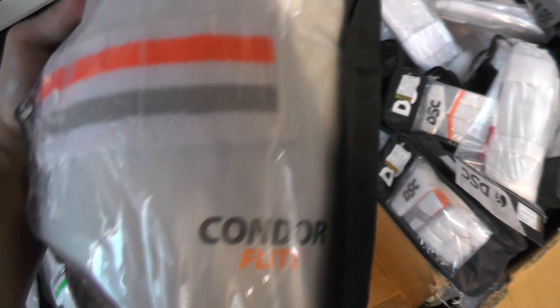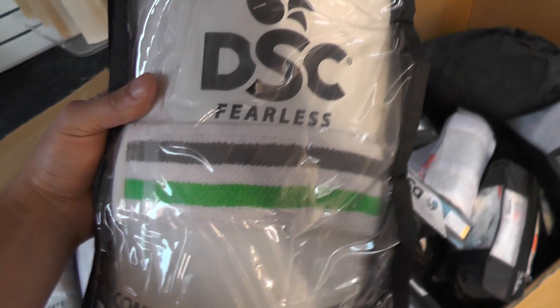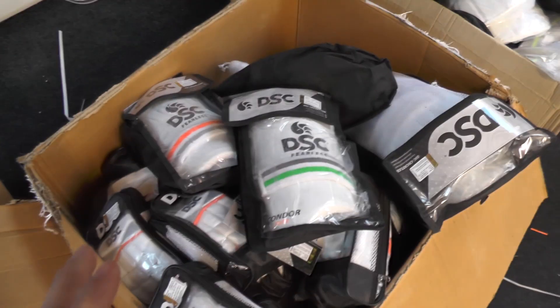We've got some good quality arm guards - a lot of people looking for these international quality arm guards - and these are fantastic, really nicely towelled with really good Velcro straps. We've got a few of those for anyone looking for a good quality arm guard. And then we've got some combi ones - you've got the inner and the outer thigh guard, the Condor Flight. They don't look too big - some people find combi thigh guards a little bit too big, but these look a little bit smaller and more compact. We've also got some individual ones and the pro ones as well.